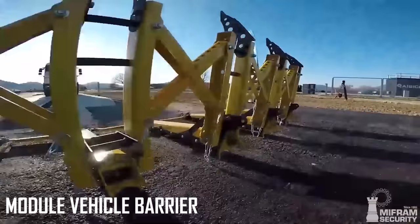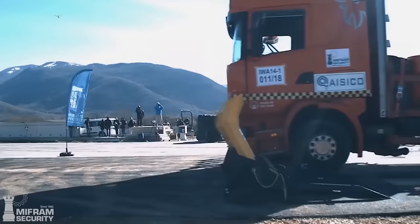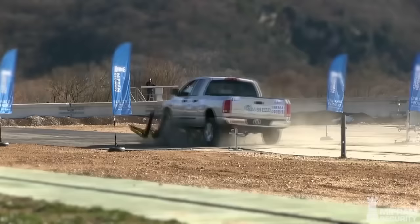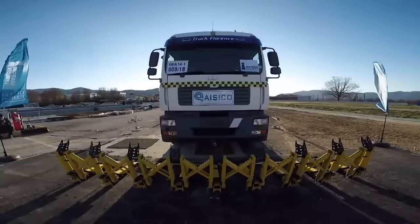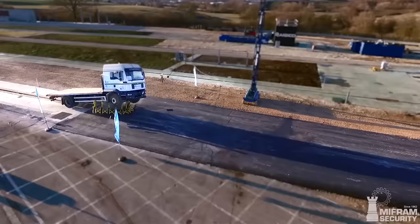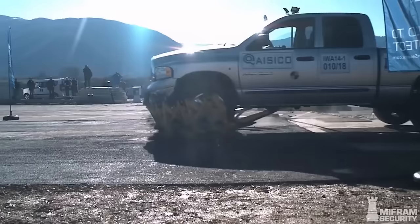Module Vehicle Barrier. Ramming cars have always been an issue, but the Module Vehicle Barrier tries to make that a problem of the past. With modern and unique technology, this barrier transfers the force of an oncoming vehicle into the ground. It can be used in all kinds of areas, from a regular street to terrain that's rough and rocky. It's a super strong and lightweight way to keep protected areas even safer. After the barrier has been hit by a vehicle, it flies up slightly into the wheels, trapping the driver in their spot. The Module Vehicle Barrier is so strong it can even take on trucks without a hint of damage.